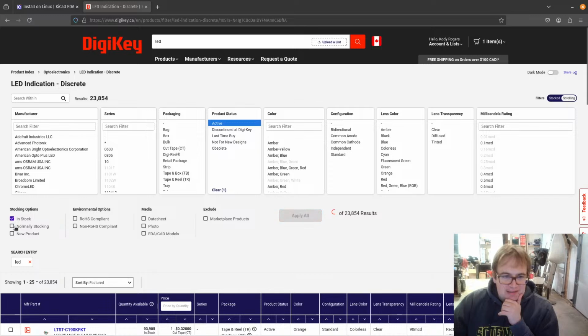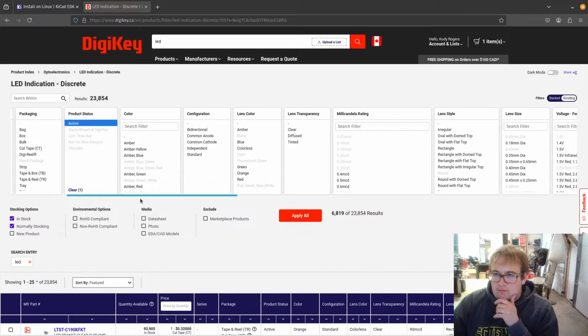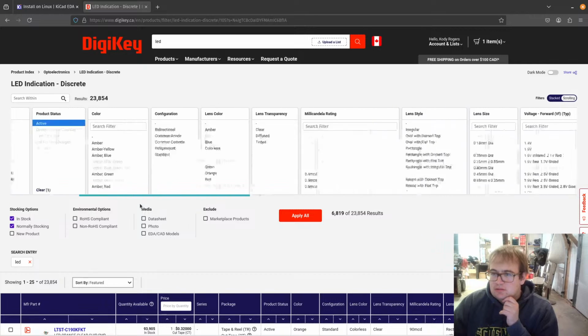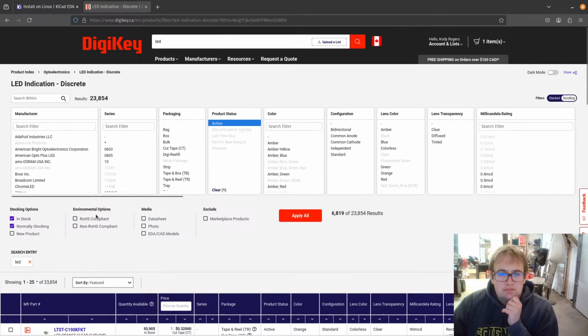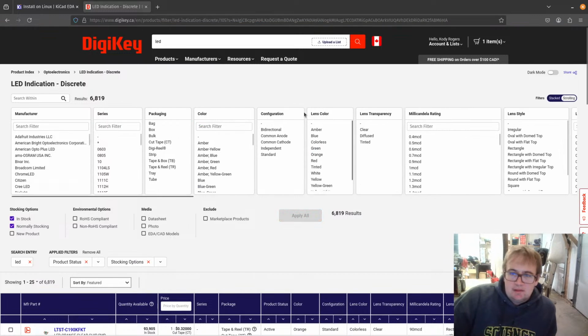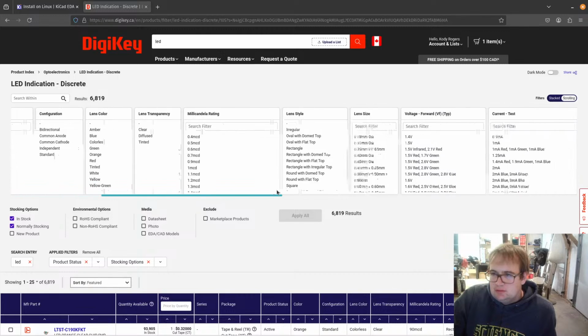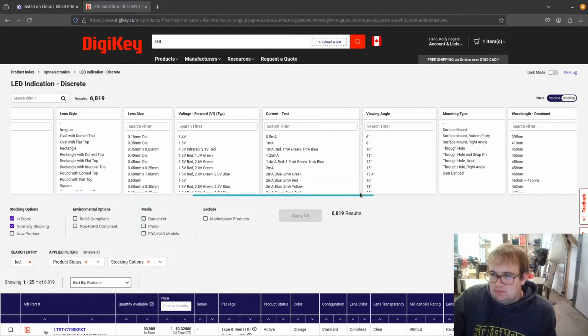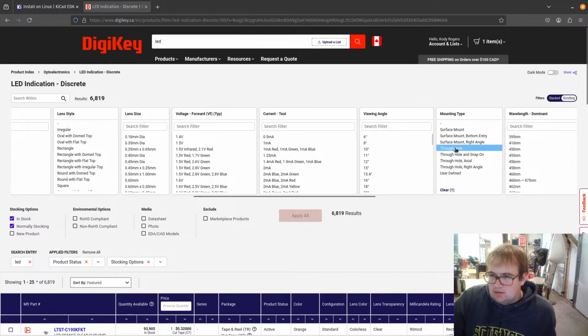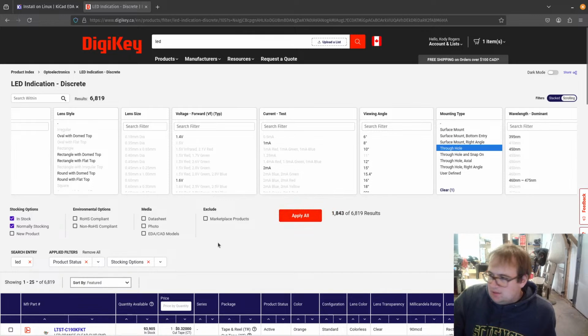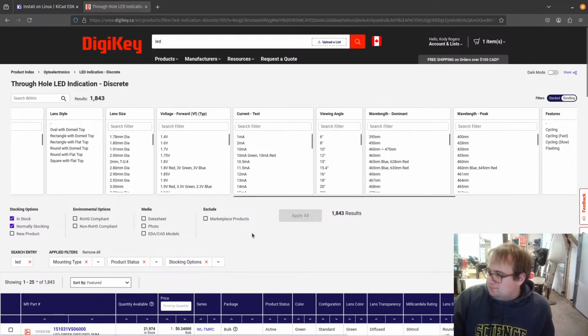I usually go active, in stock. Then I want through holes. Where is it? Yeah, apply all. Configuration, packaging. Where is its mounting? Test view and angle, mounting type. There we go. That's what I want. Through hole. Apply.